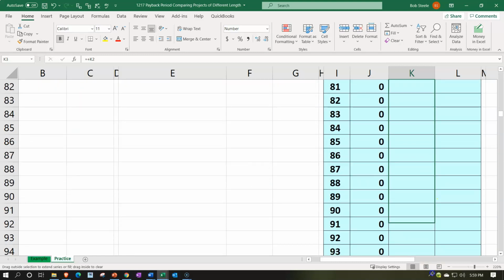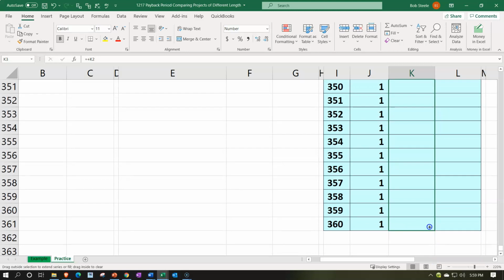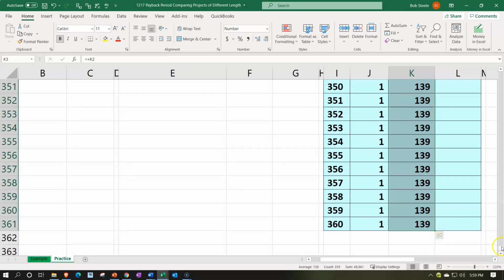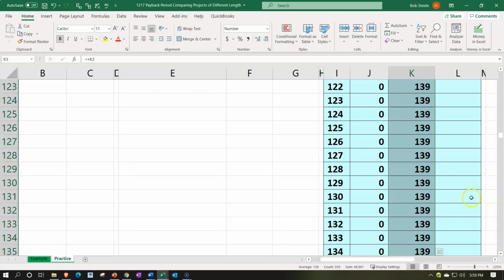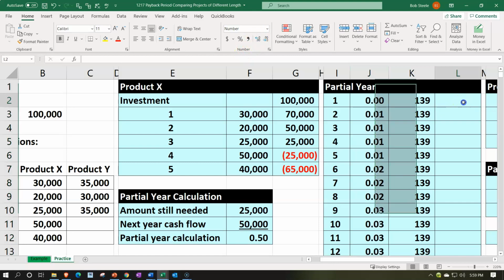So I'm going to copy this all the way down using the autofill. Scrolling back up. I'm also going to select column J here and add some decimals in the numbers group, so we can see stuff going on there. A little bit more interesting that way. And then we'll have our running balance calculation.